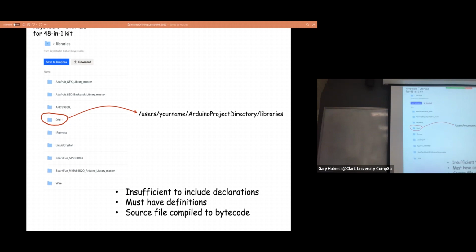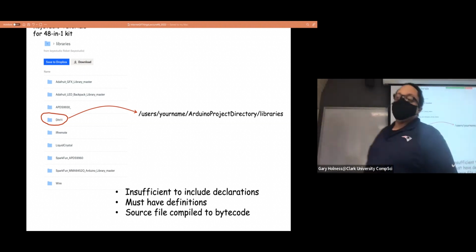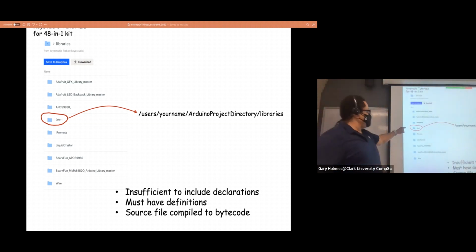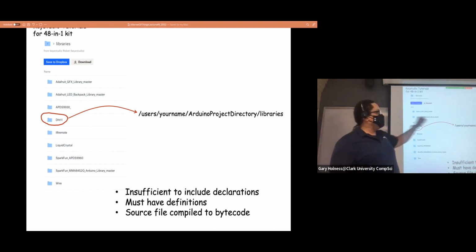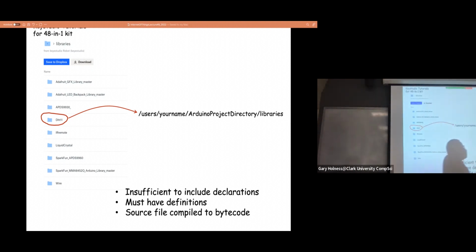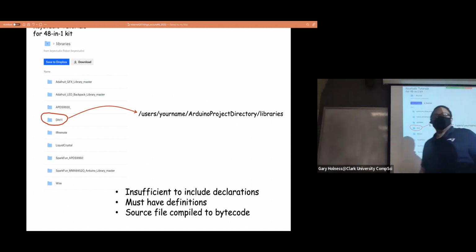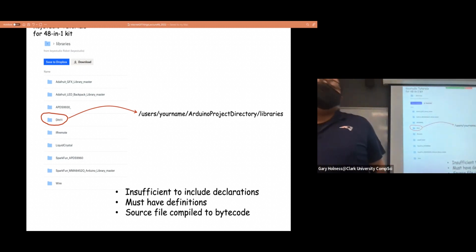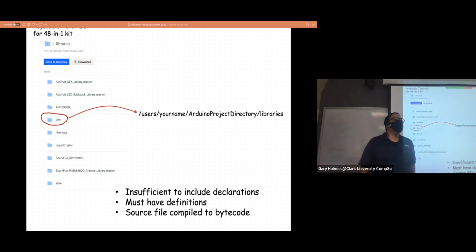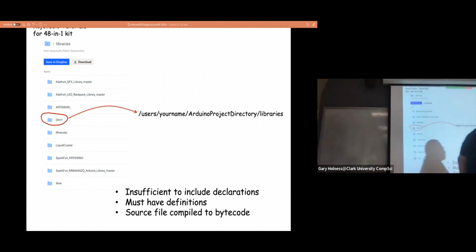That's what it looks like in the Dropbox folder. And you're literally going to find the library subdirectory in your Key Studio example code. And you're going to copy and paste the contents of DHT11, that whole folder, into whatever directory you specify for your IDE project data. You're going to locate the libraries folder and copy and paste this DHT11 into that folder. And if you were to go into this folder, what you would see is a header file, dht11.h, and you're going to see dht11.cpp, the C++ file. That C++ file will contain all of the implementations of the APIs that are defined in the dht11.h header file.